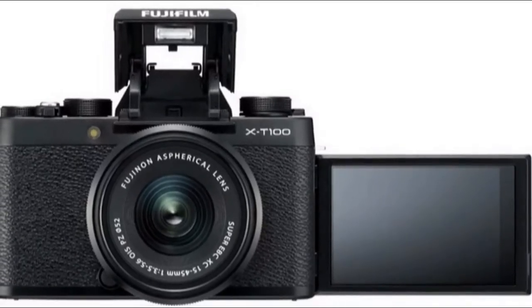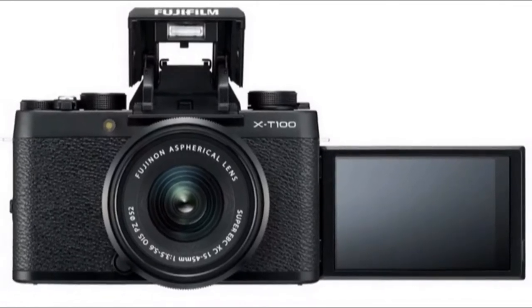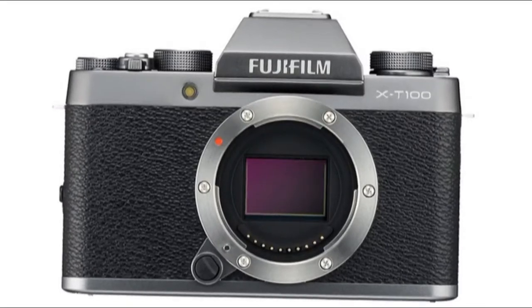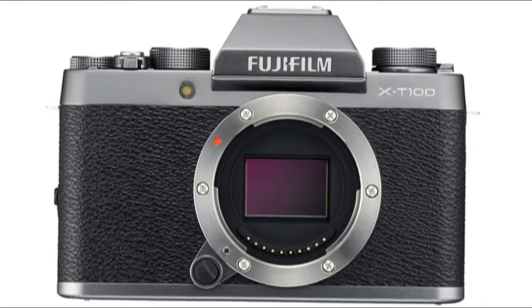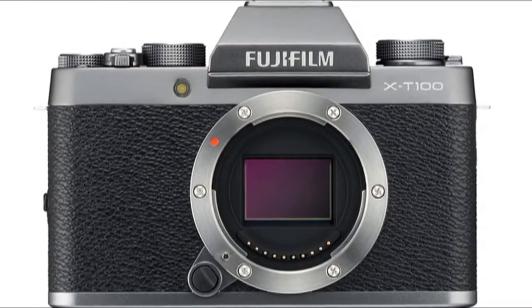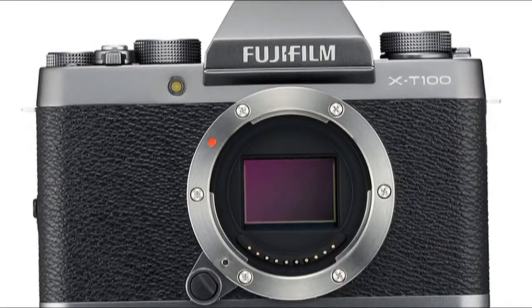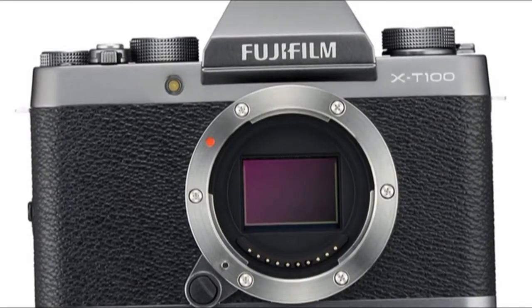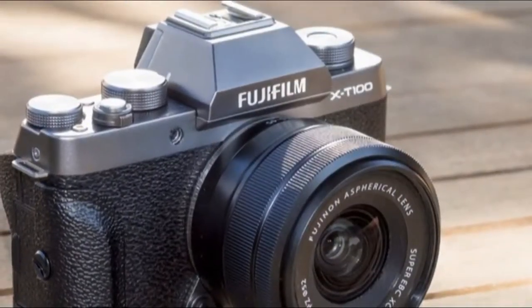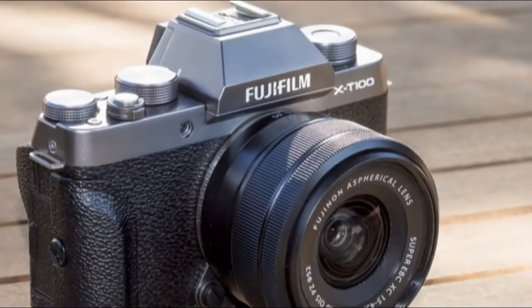The most common ways in which you use it will be to swipe through and zoom into images during playback, and to change certain settings, such as autofocus mode. I found the latter particularly helpful, reducing the need to dive into the menus. You can also use it to set the focal point or take a shot, but as I prefer shooting via the EVF, this is less important to me. The one thing I feel is missing is the ability to navigate the X-T100's menus via touch, but it isn't a major problem, particularly since there are so many physical controls on offer.